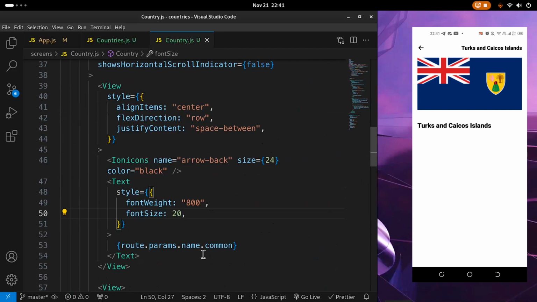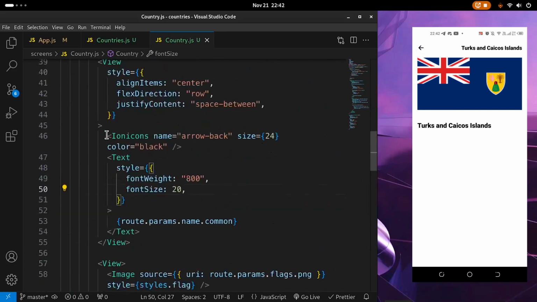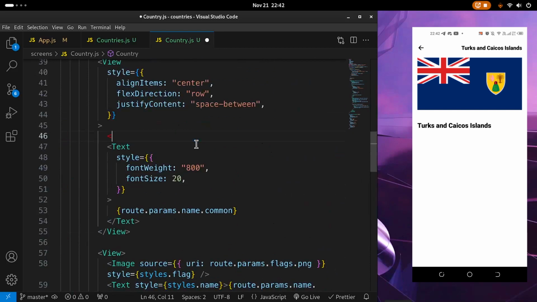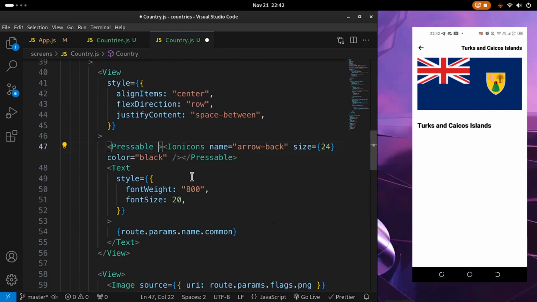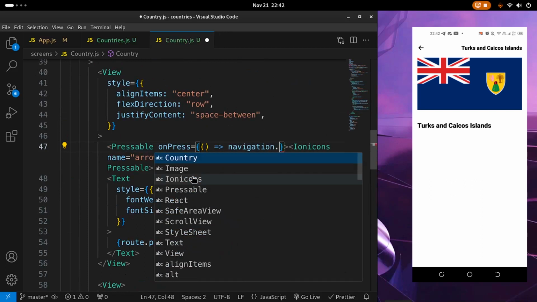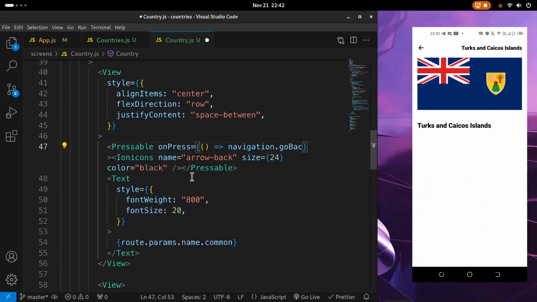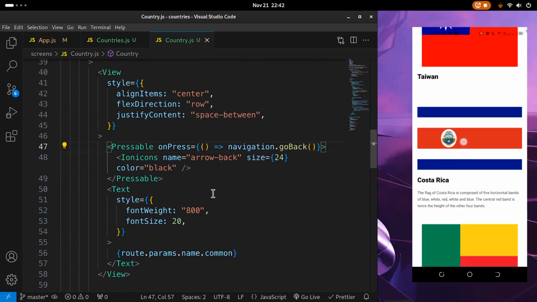That is looking nice. Now we need the pressable component on the back button, so that when I press it, then it actually goes back. So instead of just rendering the icon here, I'm going to cut this out and then render the pressable component and then the icon, and then inside here I'm going to say on press. Then I'm going to get access to my navigation, navigation dot go back. So basically just go back to the previous page, so that when I press it, then it goes back to the previous page, and we have that.